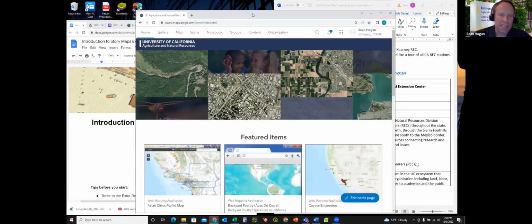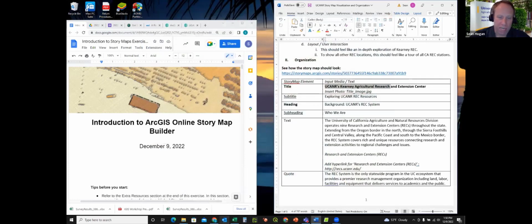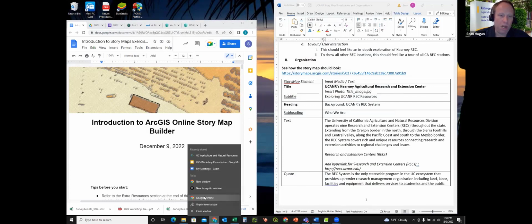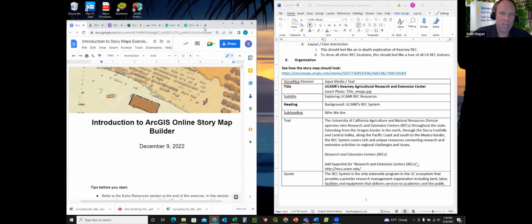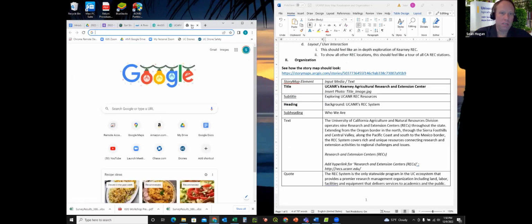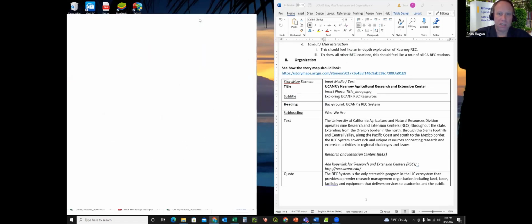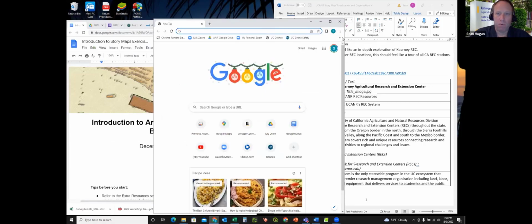So first thing that I'd like you to do, and I'm going to just close this out actually, because I don't need ArcGIS Online up right there. Now this is where you're going to get going. Instead of just info only, I want you to open up a window. I'm using Google Chrome, but use your browser, to come up with a new window. I have to split this off so I can put it back where I was before.